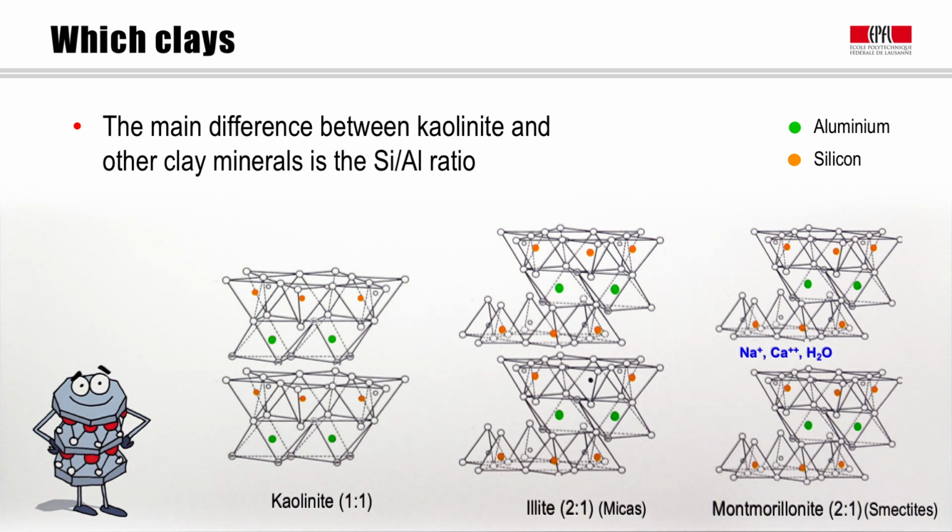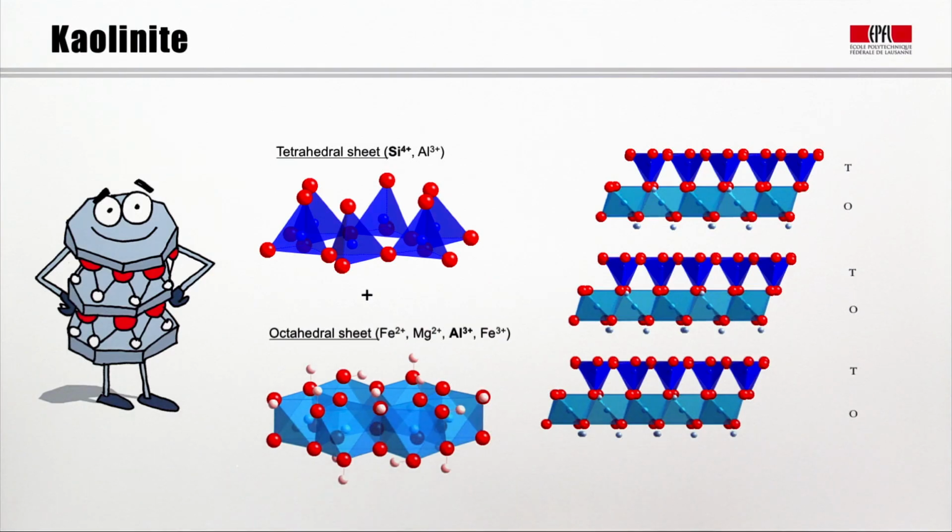Because of this arrangement in the structure, the two-to-one clays don't become as reactive when they're heated as the kaolinitic clays. And this is why it's important to have a certain quantity of kaolinite in your clay deposit. Here we see the structure of kaolinite in more detail. This basically says what I've already said, that we have these sheets made up of tetrahedra of silicates and octahedra of aluminates, and these two come together to form one sheet.